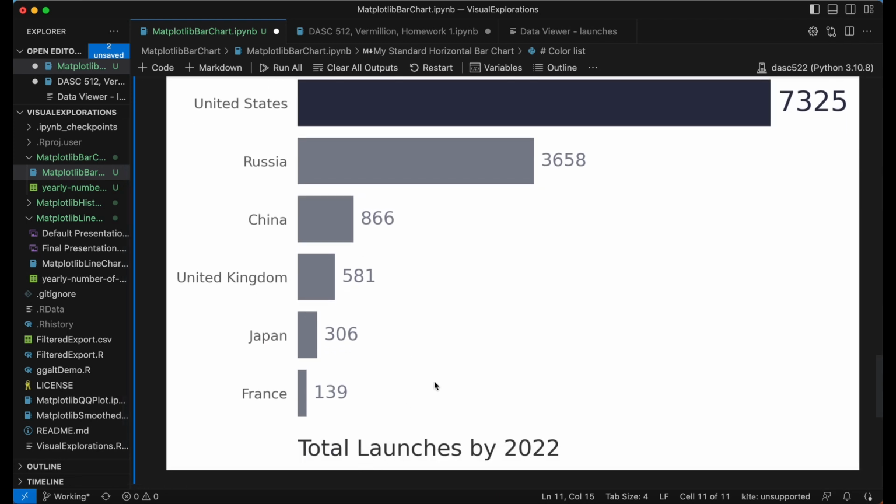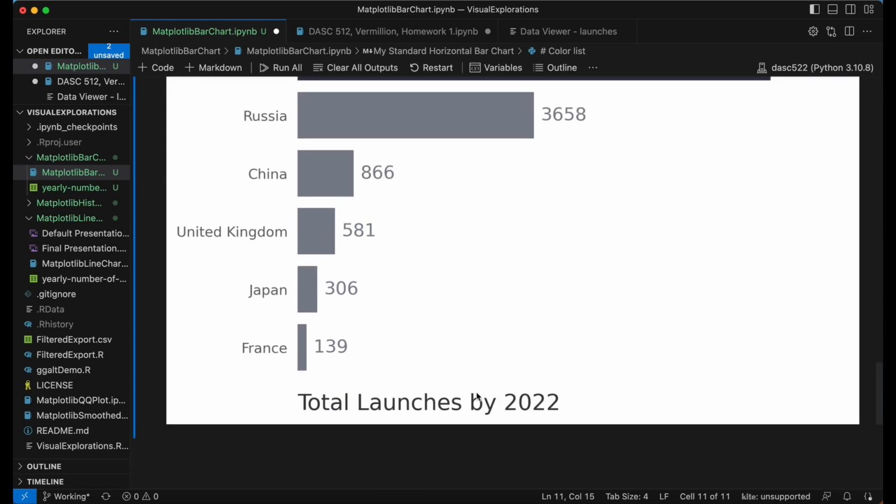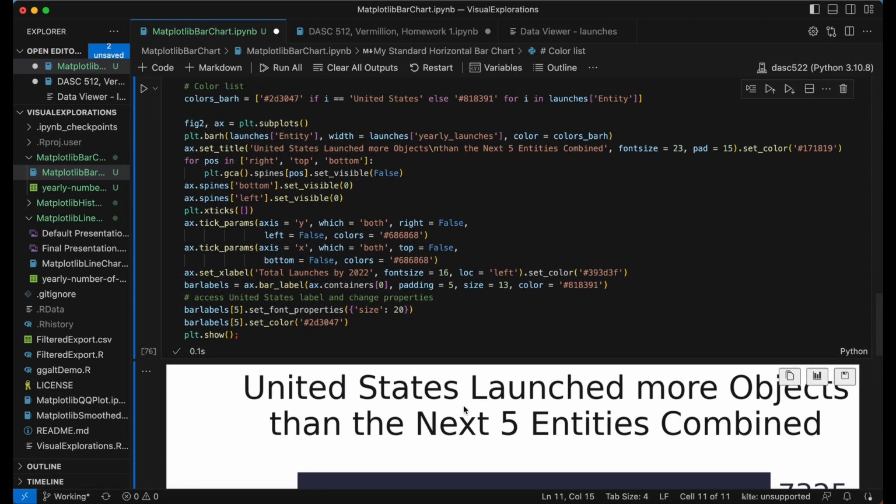Total launches by 2022. I can probably make that a little smaller too. Total launches by 2022, font size. I'm going to try 14.